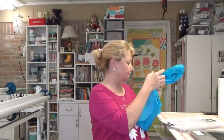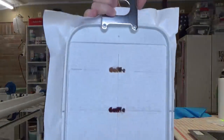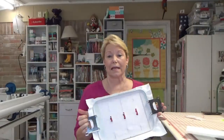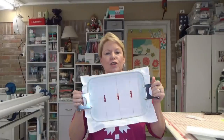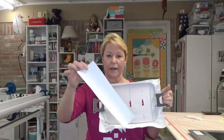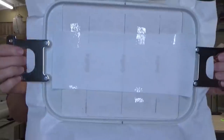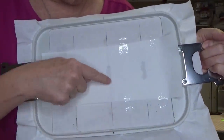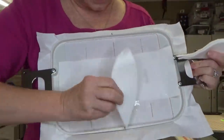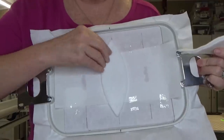I've got this stabilizer hooped and you can see where the holes are — that's where I tore off the little orange-peel slice of felt. You can almost see Callie's name where it was torn out. To do another set of three, I don't have to use a whole other piece of stabilizer. I'm going to take a strip of more stabilizer and tape it right over the holes with scotch tape. Now where the pencil marks are, that is where I'm going to place more felt pieces, so that the tips meet on the pencil marks, just like that.